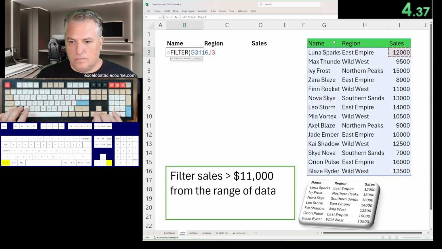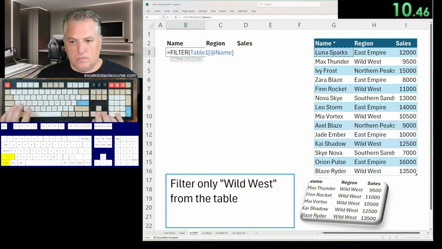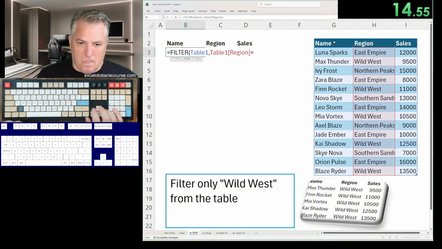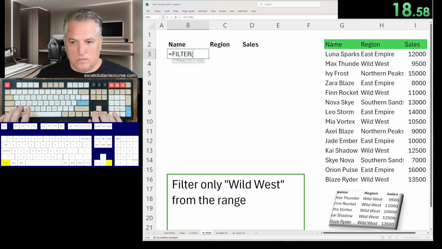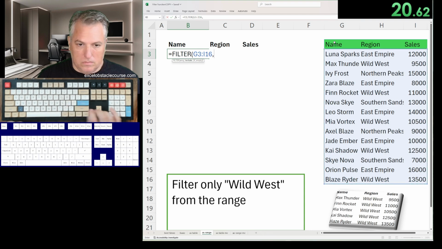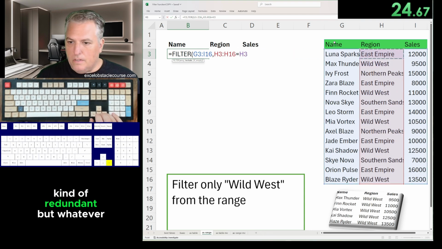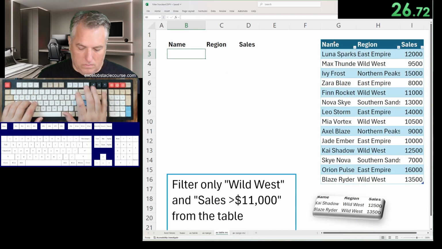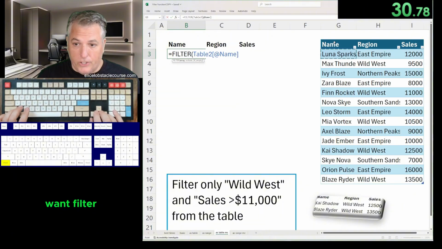Filter. Nice. Okay. Kind of redundant, but whatever. Yeah, filter function, that's what I want. Filter!